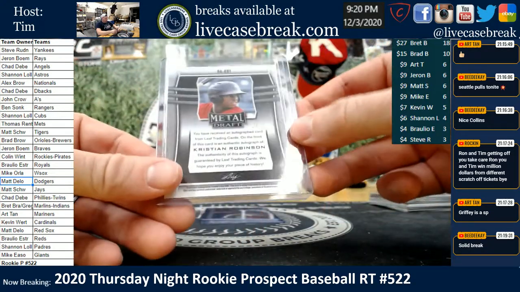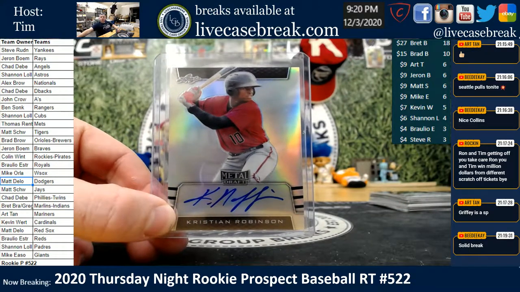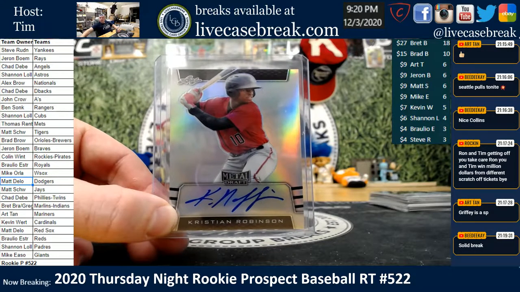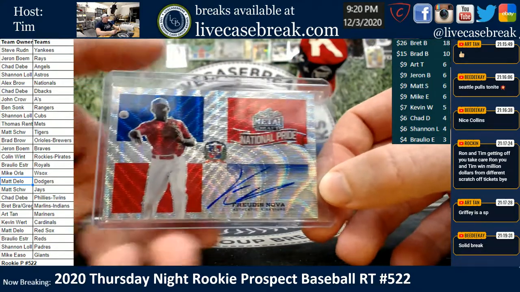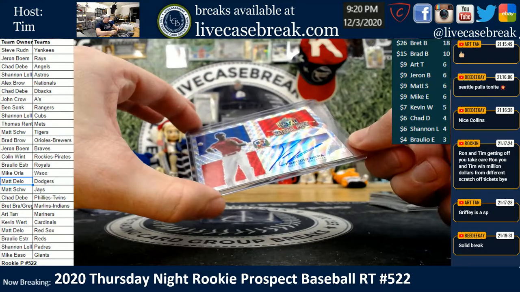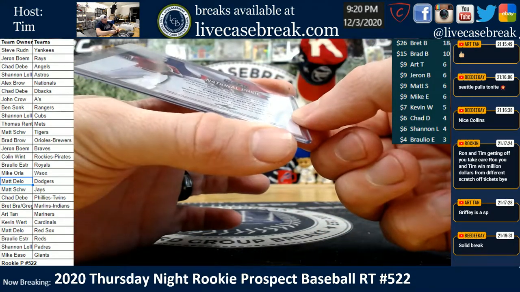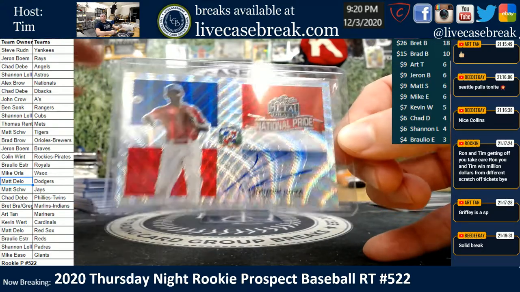Nice Diamondbacks. Numbered out of 50. Good for 4. Arizona. Where were they on the board? Zona, Zona, Zona. Chad. Some points for Chad. Got ourselves a Nova for the Stros. Wave's not numbered. National Pride Wave is not numbered. So that's the one set that's not numbered. Nice card though. Nova for the Stros.